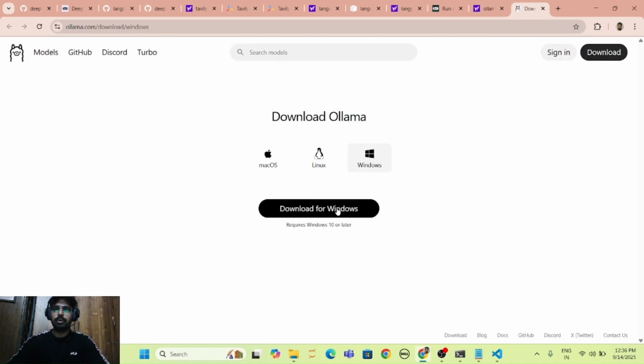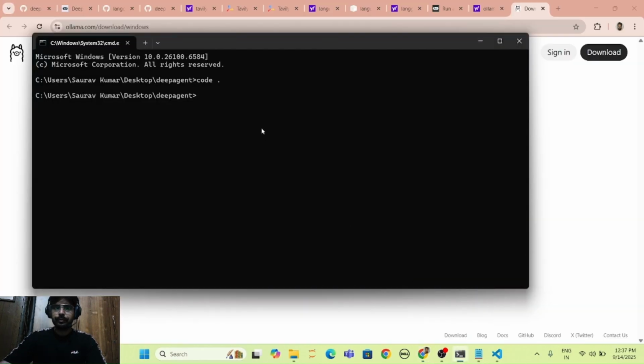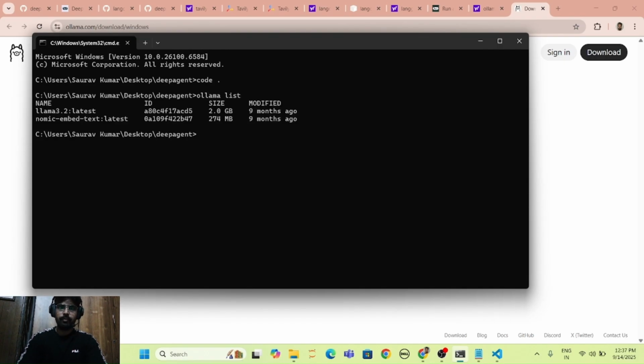So you can basically download from here. I have already downloaded Ollama and also pulled one model. So for checking the model, you can run ollama list, and we have this model running.